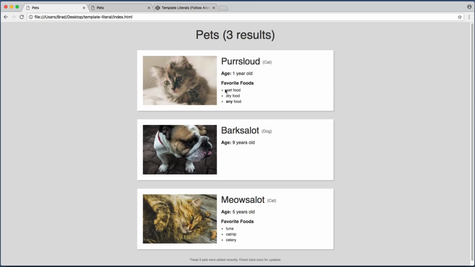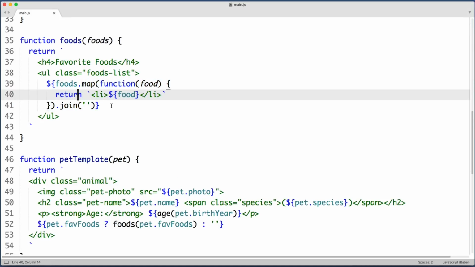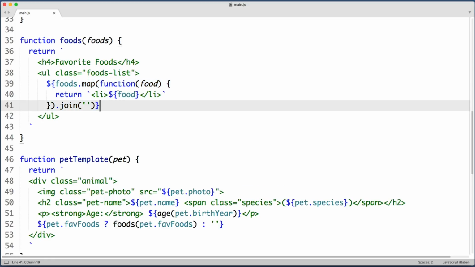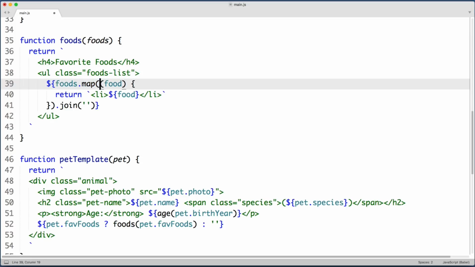Perfect. But before we bring this lesson to a close, I want to show you how we can use modern ES6 flavored JavaScript to clean up that syntax a bit, right? Because this chunk of code looks very messy. It's hard to look at it and immediately know what's going on. So let's clean it up a bit. First, let's convert this to use an ES6 arrow function. So within the parentheses for map, we can get rid of this word function here. Okay, and then right after food and the closing parenthesis, we can include an arrow symbol, which is just equal sign greater than smooshed together.